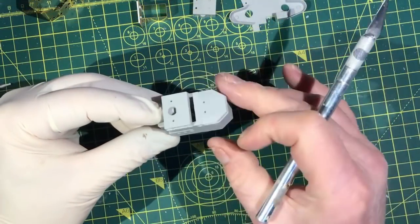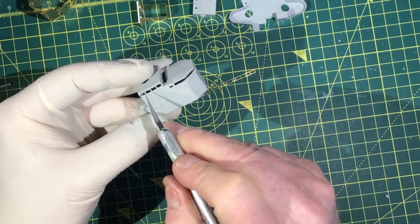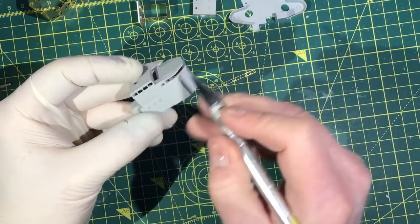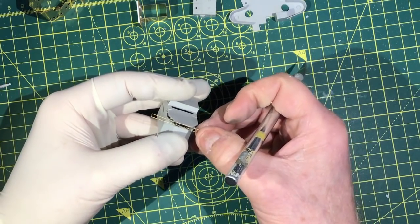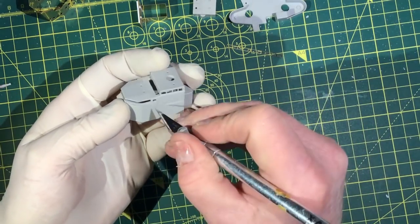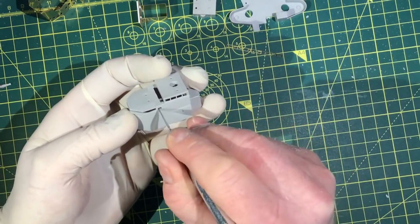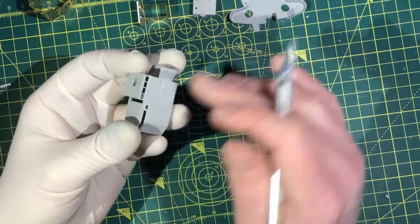This is the modified Trumpeter part that's finished and ready for the brass now. So I managed to get the windows out from the side here, and I cut out the slot for the replacement brass windows, which sit in there. And I went ahead and got the windows out from the door onto the compass platform. I think it might have looked just a bit odd to have that one painted when all the rest are open.